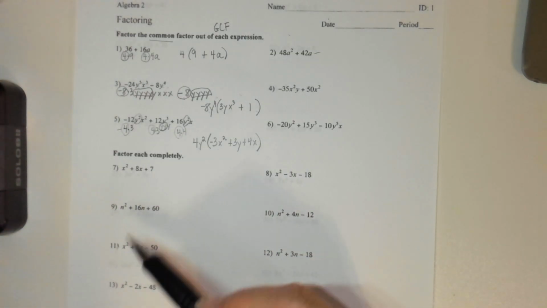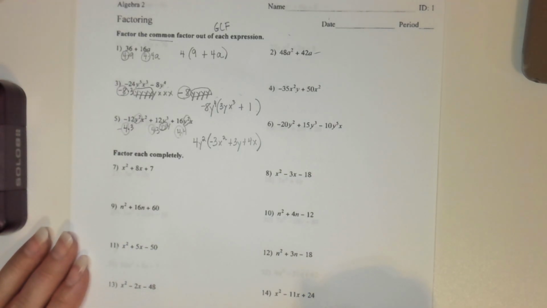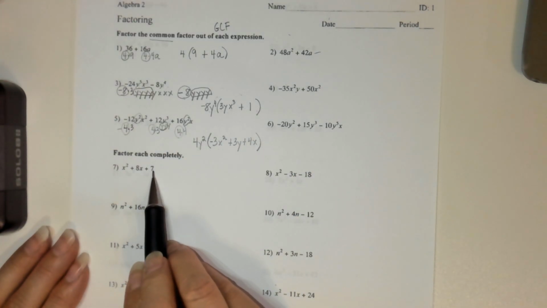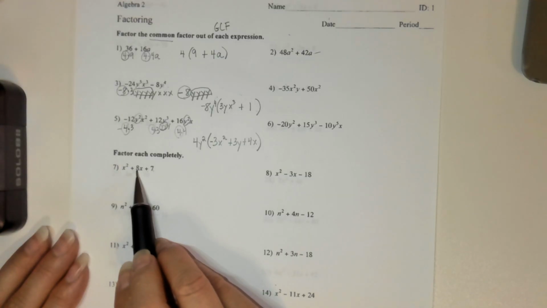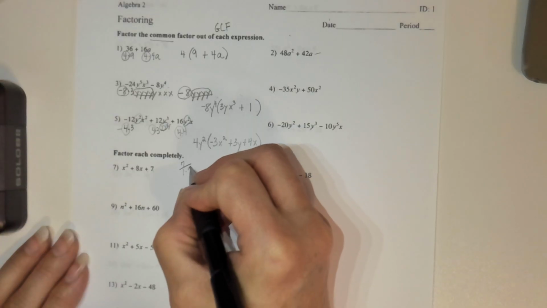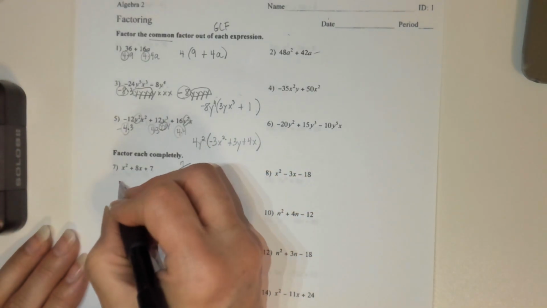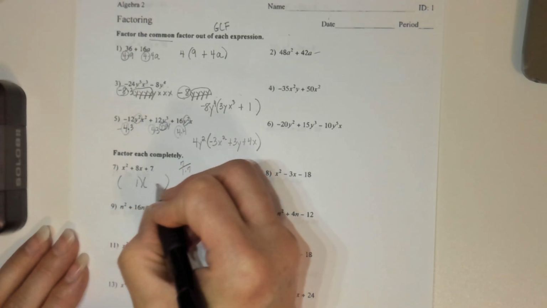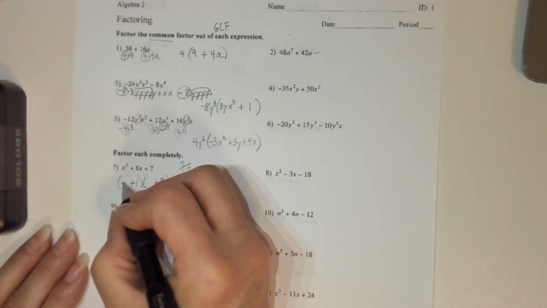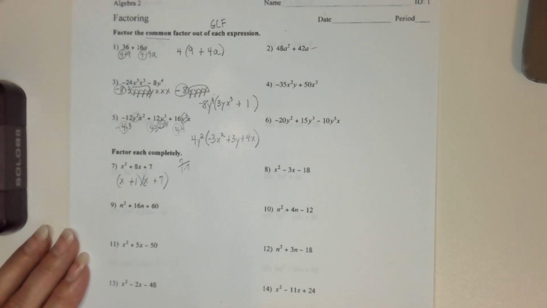Now, looking at factoring this trinomial completely, this is a review of what we did in our Friday's lesson. If you look at your C number, you have to multiply to make C, but add to make the number in the center, the B number. So 7 only has 2 numbers that multiply to make it, a 1 times a 7. And it just so happens that a 1 plus a 7 would add to be a positive 8. And then you have your x squared breaks into x times x, and this one is factored now completely.